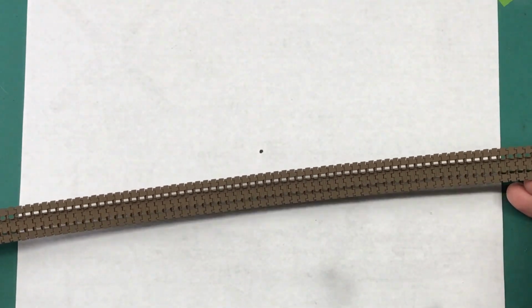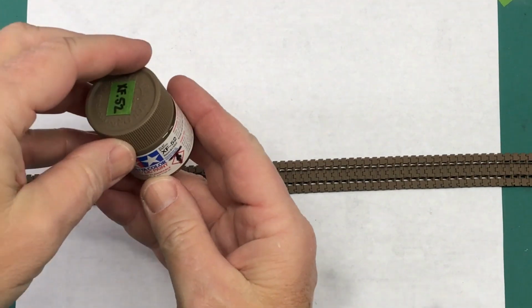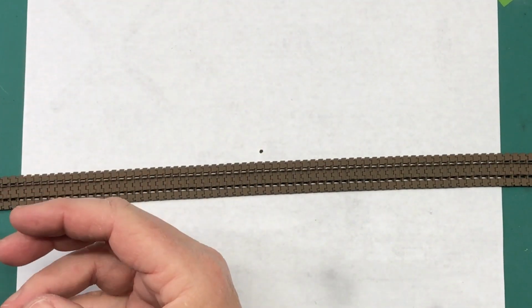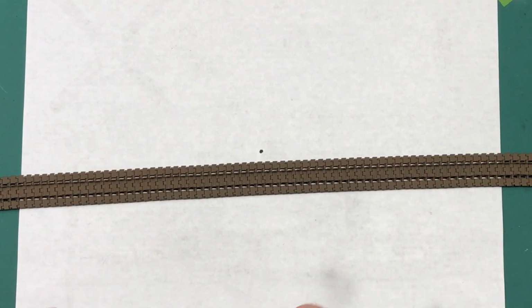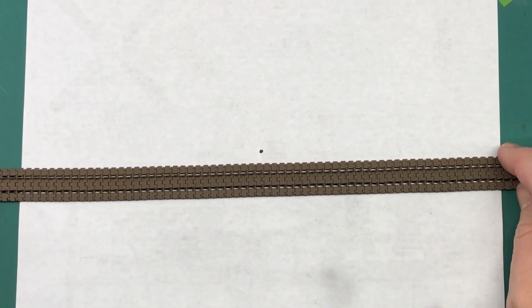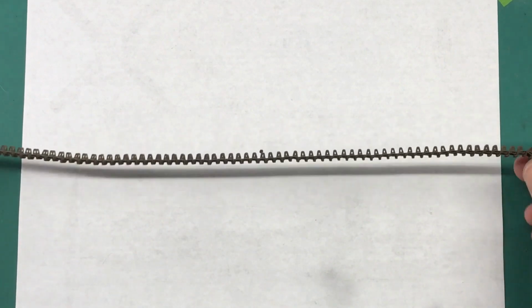So I primed them in black, and then I sprayed them with Tamiya XF52 Flat Earth. That gives me a good base coat. Then I can use some washes of varying colors, rusts, browns, and then eventually a dust colored wash, and I end up with some decent looking tracks. So those are the tracks. They're done and ready to go.